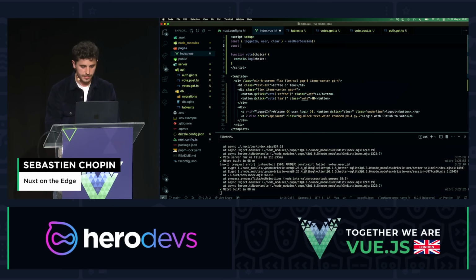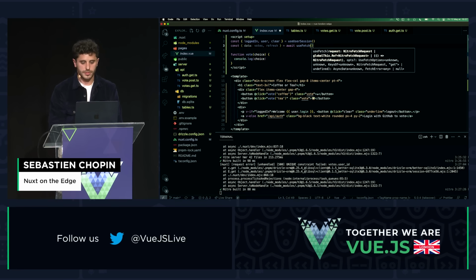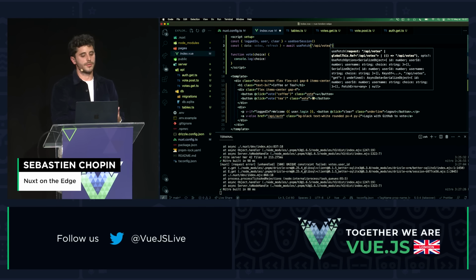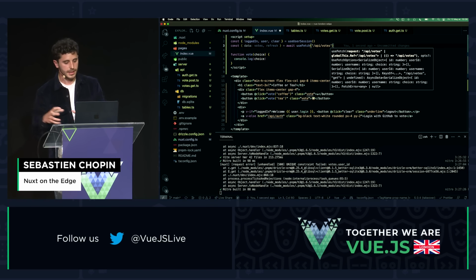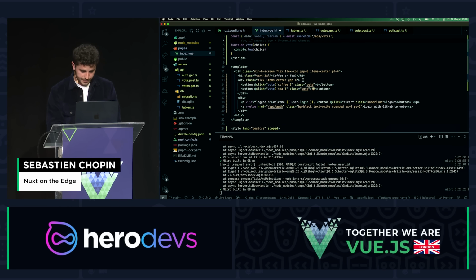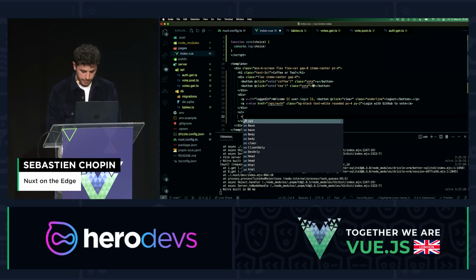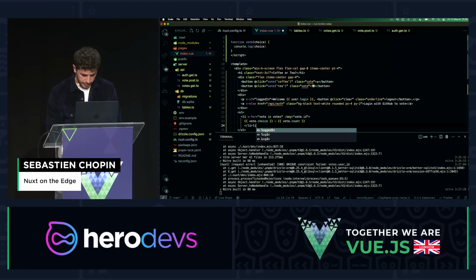Let's list the vote now. So I'm getting the vote, refresh, from useFetch. I'm going to use useFetch because when you do server-side rendering, and you want to get the data from a page, useFetch will do it during the server side, store the data in the payload. So during hydration, we don't make any API call, but directly get it from the payload injected in the HTML, saving one HTTP request. So here, let's display our vote. Yeah, that'll do the work.